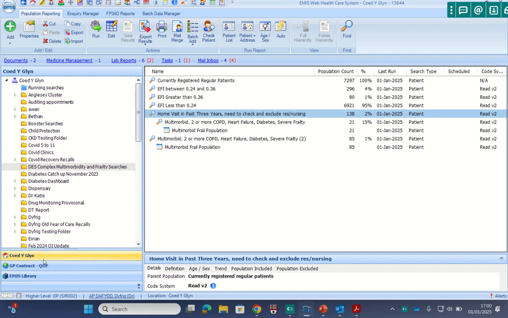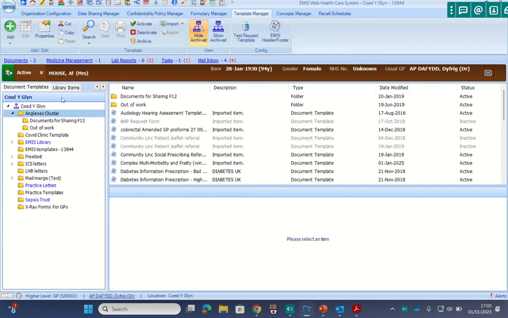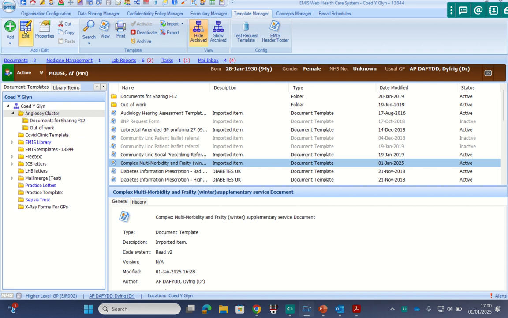So if you want to import a document, you need to be back in Template Manager, and then in this little tab here, just select Documents, and I've imported the Word document into here and then merged it, so then at least the document prints off with patient details and things, so it's easier.